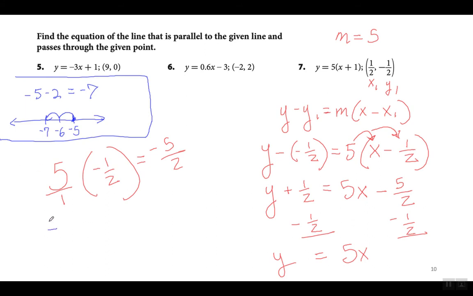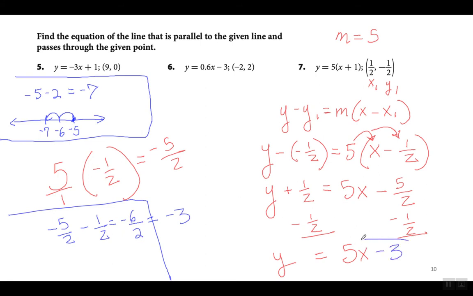Alright, so now I'm going to do this part right here. Negative 5 over 2 minus 1 over 2 equals, alright, so just like in this example, the answer is going to be negative. When you're adding or subtracting fractions, the denominator stays the same. Cuando están sumando o restando fracciones, el denominador se mantiene igual. I'm only going to do the top part. Okay, negative 5 minus 1 is negative 6. Alright, so that's my answer, but I could simplify that. Negative 6 divided by 2 is negative 3. So that's my final answer.